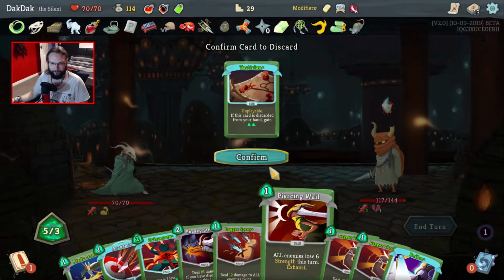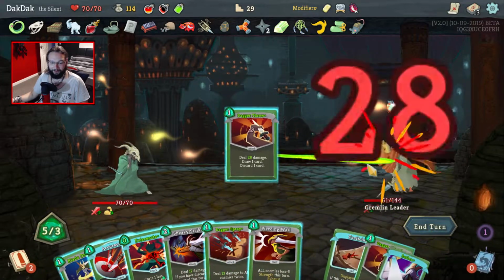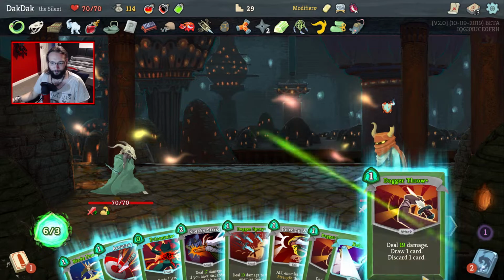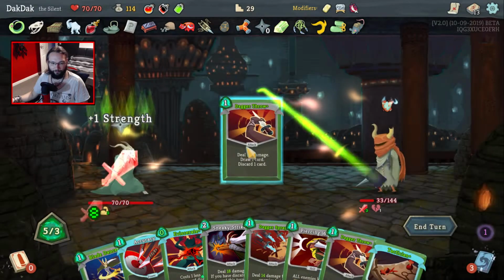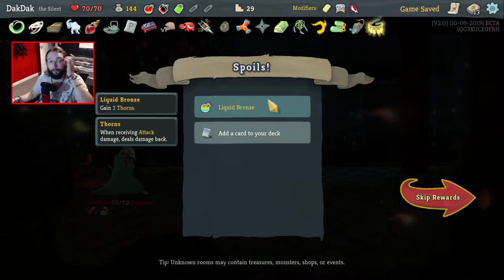Dagger Throw, get rid of Tactician. Dagger Throw, get rid of Reflex. I love this. Oh, the discard. Hold on a second. We've got it. We're infinite. Potion Belt, I love it.